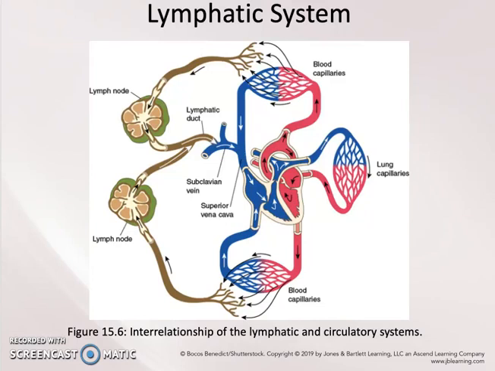The way this fluid moves through the lymphatic system is using skeletal muscle movements. Just by moving around and using your muscles, this squeezes the lymphatic system vessels and pushes the lymph fluid back to the blood circulatory system. One-way valves in the lymph vessels also allow the fluid to only go in one direction. Along the path of these lymphatic vessels are lymph nodes, which we'll talk a little bit more about later.